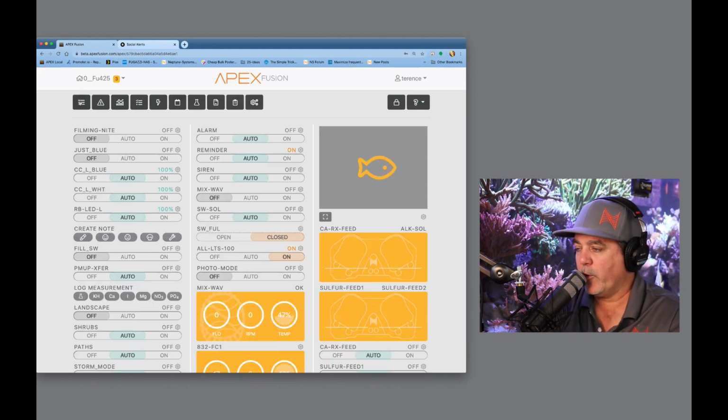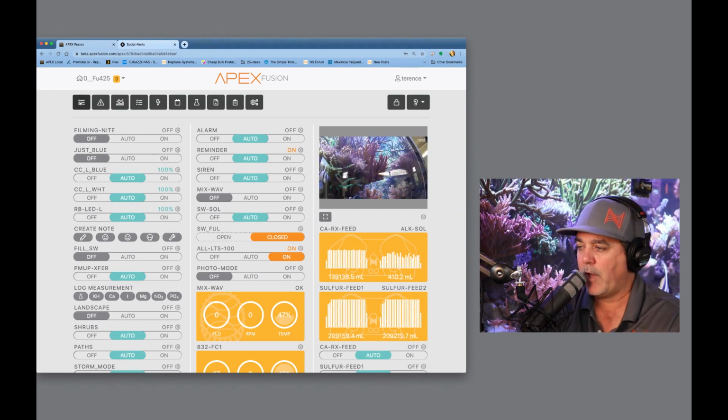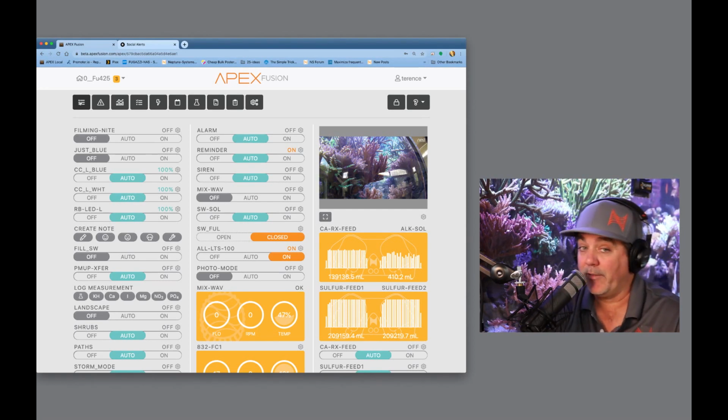So virtual outlets and the when command can be super helpful for you to be able to have stuff that you don't want to forget and leave on, or leave off, either way. You could use it for maintenance modes. You could use it for all kinds of different things. This is what I've used it for so far: photo mode, filming nights, all of these kinds of things.